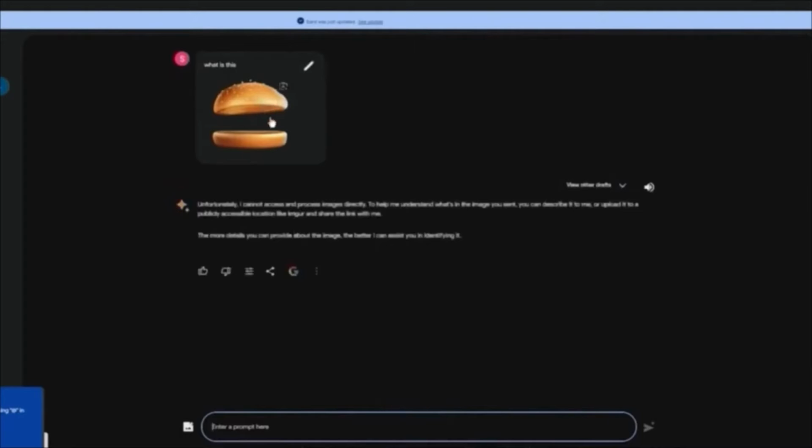Obviously, if the image is a bit blur, or if you don't provide the image's link, it might do some mishaps, but it will generally tell you what the image is. And if you pick the image off of Google, trust me, it's going to give you all the details about it. Like, you can pick up any image from Google Images and you're going to get the data you want. So that is basically Google Bard AI, and that is how we're going to use it for ourselves.